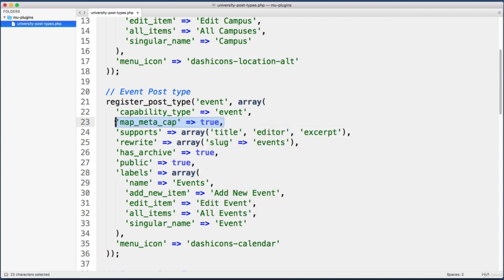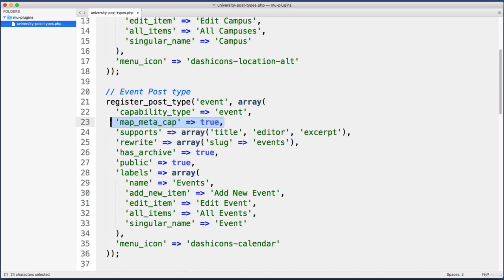Without this line of code, we would need to program our own custom logic for when these new capabilities should be required. So for example, if you were building some weird, crazy website that defied all normal logic, maybe for some reason you would want to set things up so that on the 4th day of the month, if your username starts with the letter S, then everyone on the website is allowed to edit events. That's how flexible WordPress is. It would allow you to set something like that up. But most of the time we do not need that.